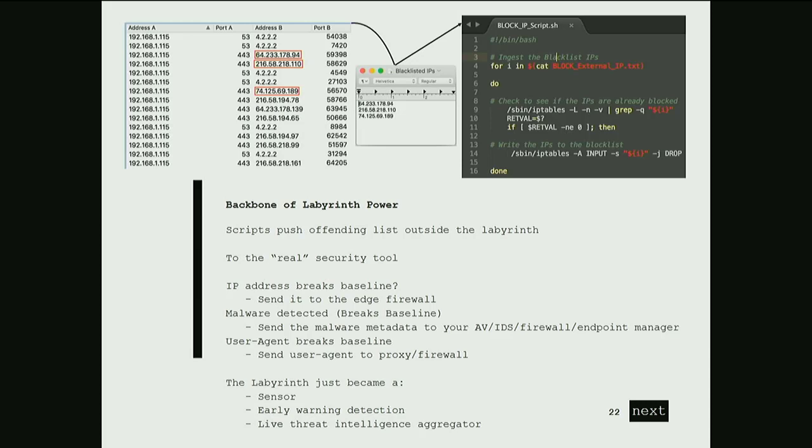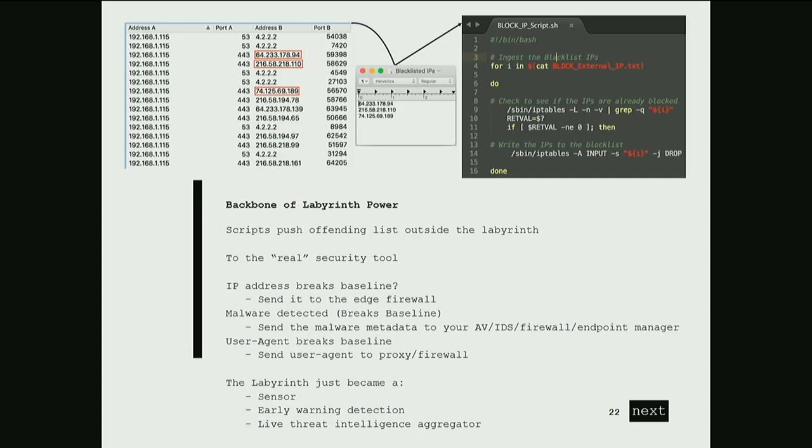That's pretty simple. Now Smart Response 2, or Action Script 2, whatever, is: for every item in that list, write an iptables rule to block that and drop it from a firewall. I'm not going to drop it from the front firewall, though, since the Labyrinth is in front of everything. I'm going to drop it from my production environment. So whoever's still walking in the Labyrinth can move through and do whatever they want, and they don't even know that I've already seen them and blocked them from my environment. I'm blocking them because they're not supposed to be there. I didn't design them to be there. Somebody's snooping around and doing something they probably didn't need to do.